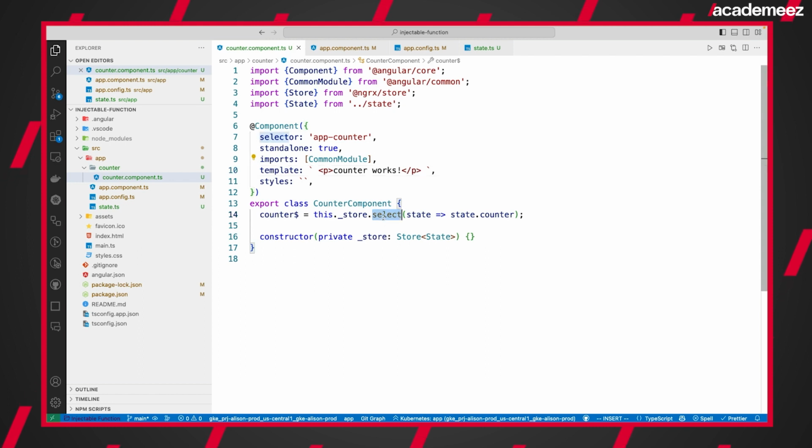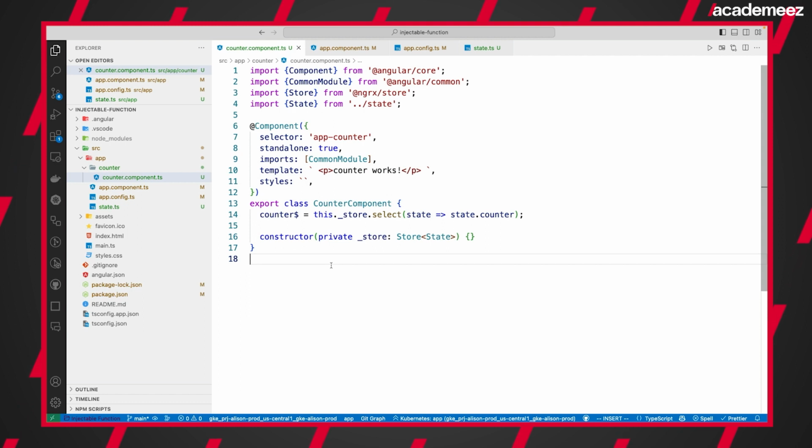And I might also have some kind of manipulation on that data. Maybe I'm using RxJS pipes or some sort of change of that data. So this might be a bit annoying, a bit unclear. It's also harder to extend and harder to test when you have dependencies in the constructor. We can do a bit better than that. Let's see how we can take advantage of injectable functions to accomplish something much cleaner, much more reusable, better code, easier to extend and to test.